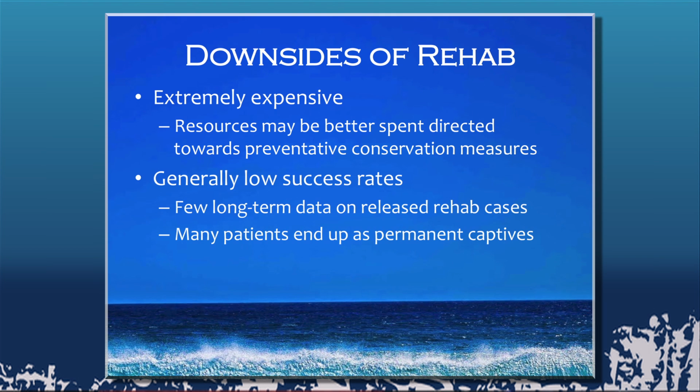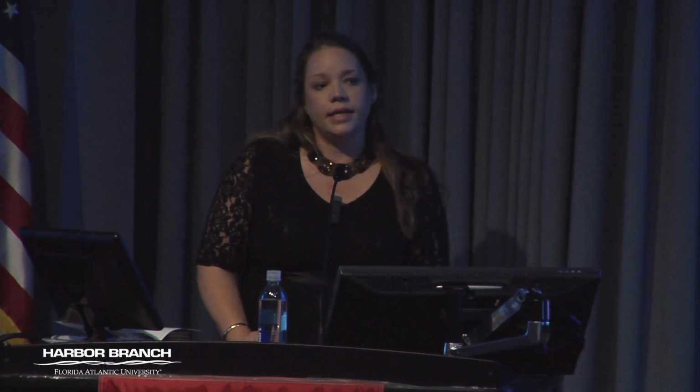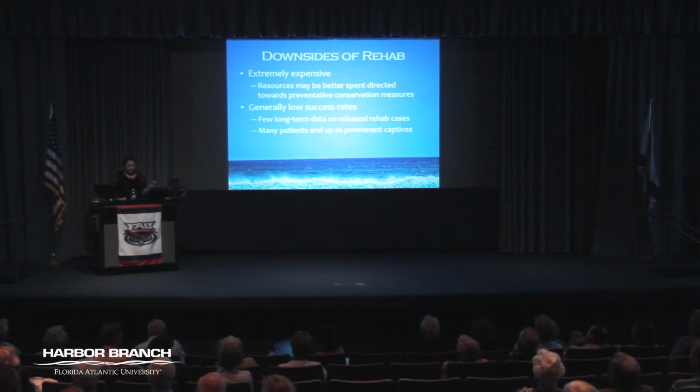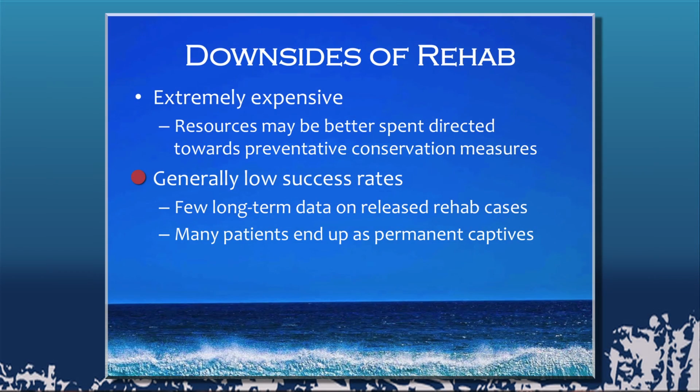Rehabilitation success rates vary by species, but they tend to be quite low. For example, the sea turtle rehabilitation success rate in Florida between 1986 and 2004 was 36.8%. And when we say success, that means the animal was released. In another study in California, 14% of 35 rehabilitated dolphins over a 25-year period were released. So generally low success rates.